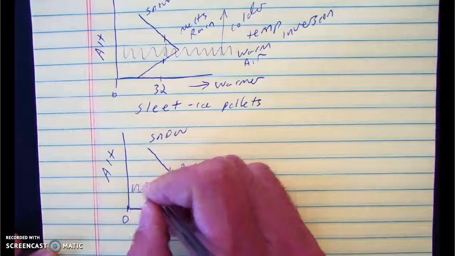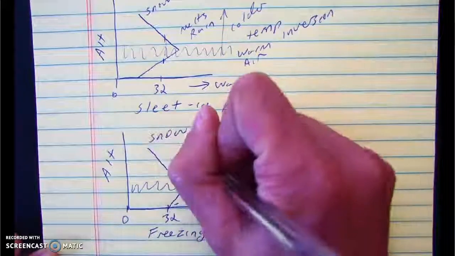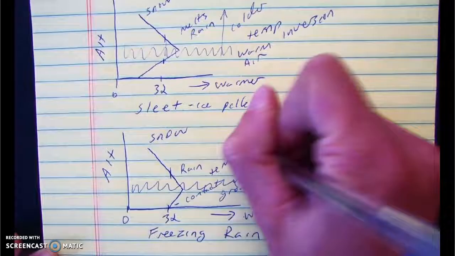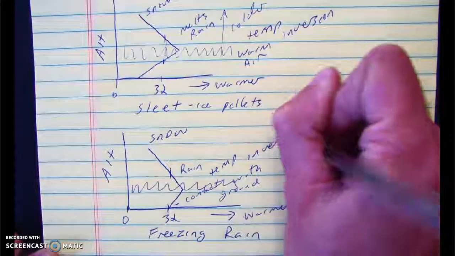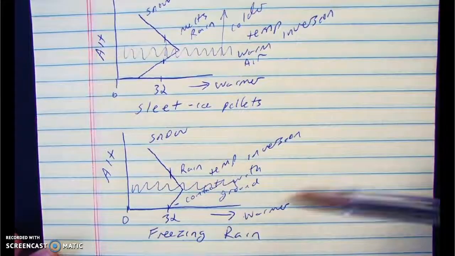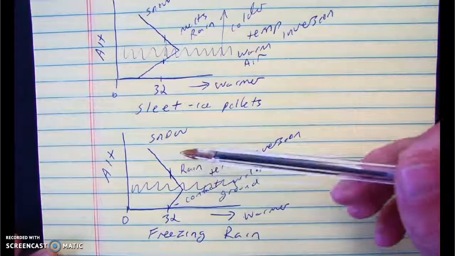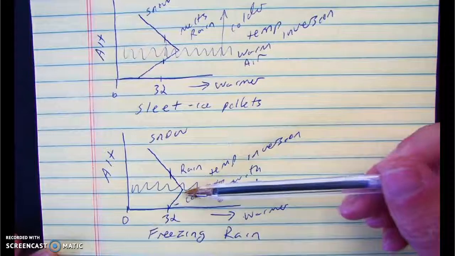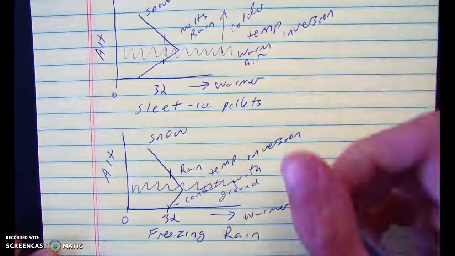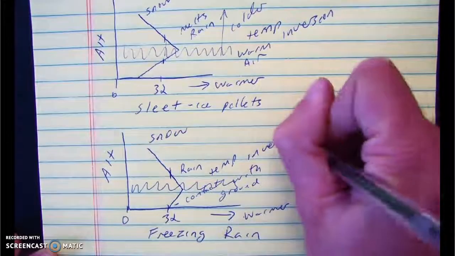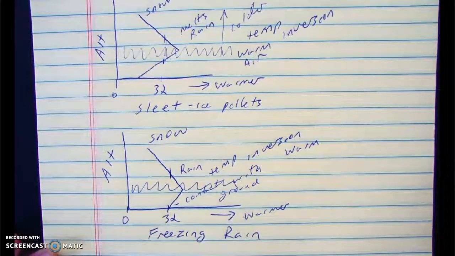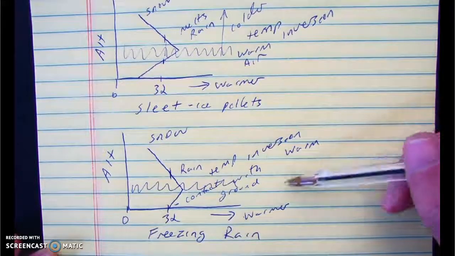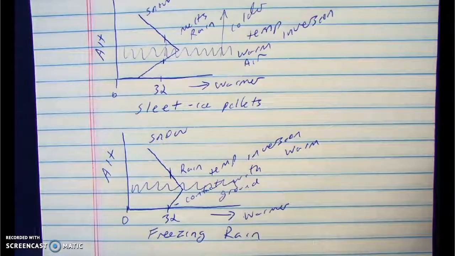We also have a temperature inversion here. And again, temperature inversion means it's flipped upside down. Usually as you gain altitude, temperature decreases. Well, here we have a situation where temperature is increasing a little bit. And we have this warm layer of air above. That's called a temperature inversion. And you'll learn that a little more when you do the video on fronts.